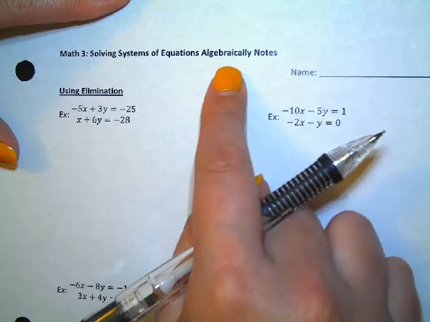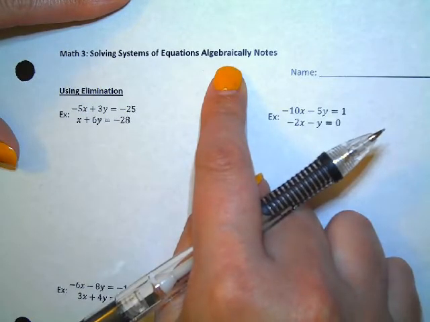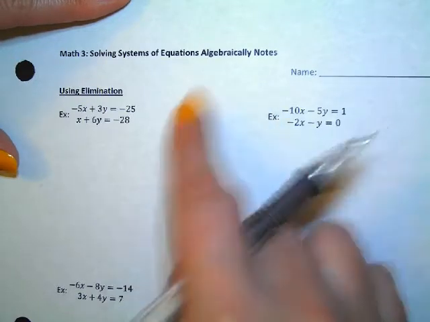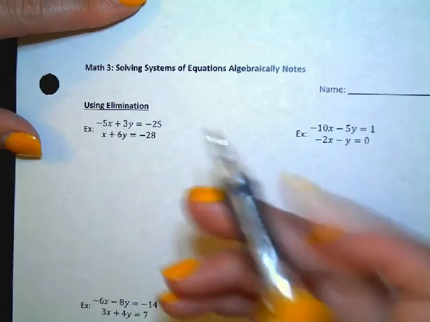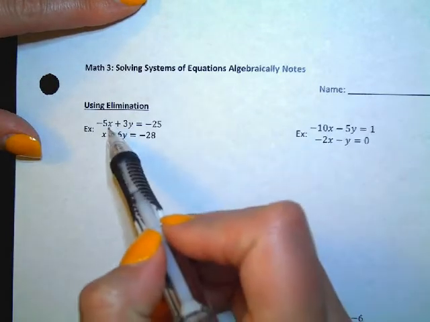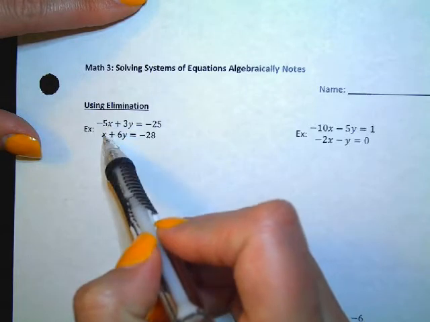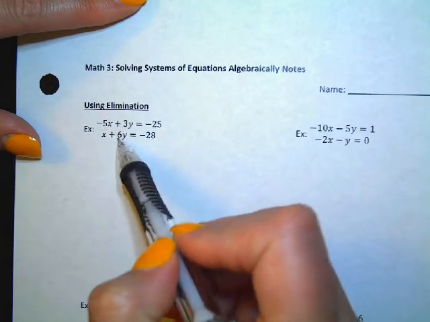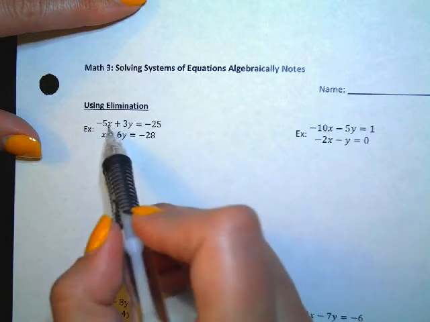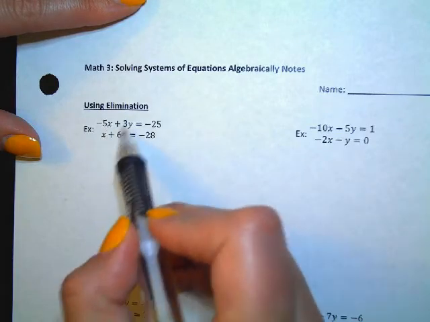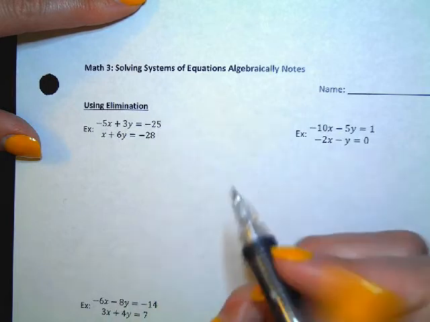Now we're going to do it algebraically. And there are two different methods when you solve a system of equations algebraically. One is using elimination, the other is using substitution. So these notes are going over each of the different ways. So first, with elimination, your goal is to get the x's to cancel out or get the y's to cancel out. And we typically line them up exactly like this because what we're going to do is add the two rows together and get something to cancel.